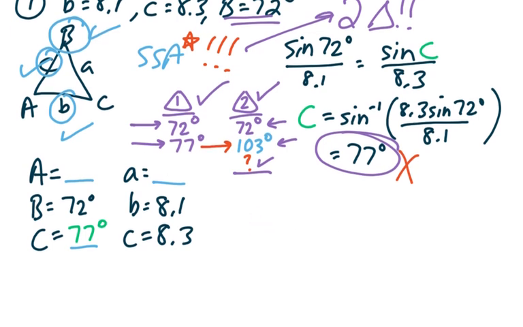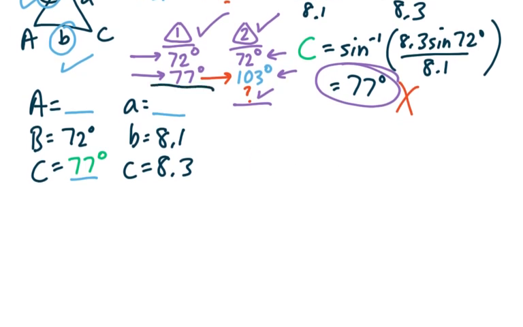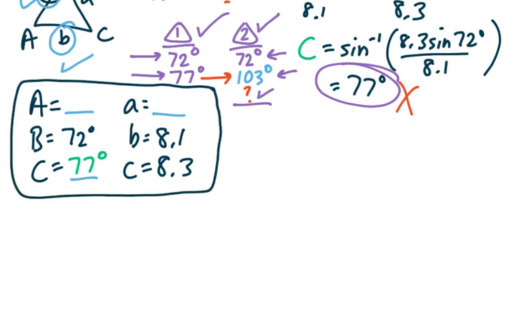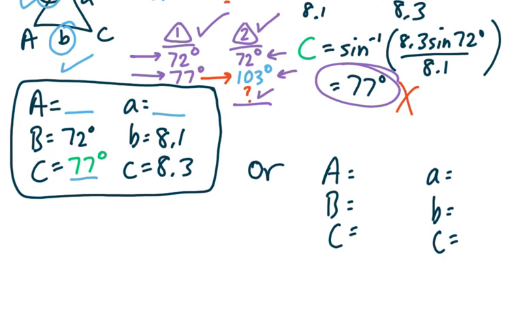So, well, let me just open up another answer box. I've got this one here, or this one over here. The good news is when we have to solve for two triangles, half of the work is already pretty much done for you because the given is still the given. So if 72 was given to you, it's still 72 over here.